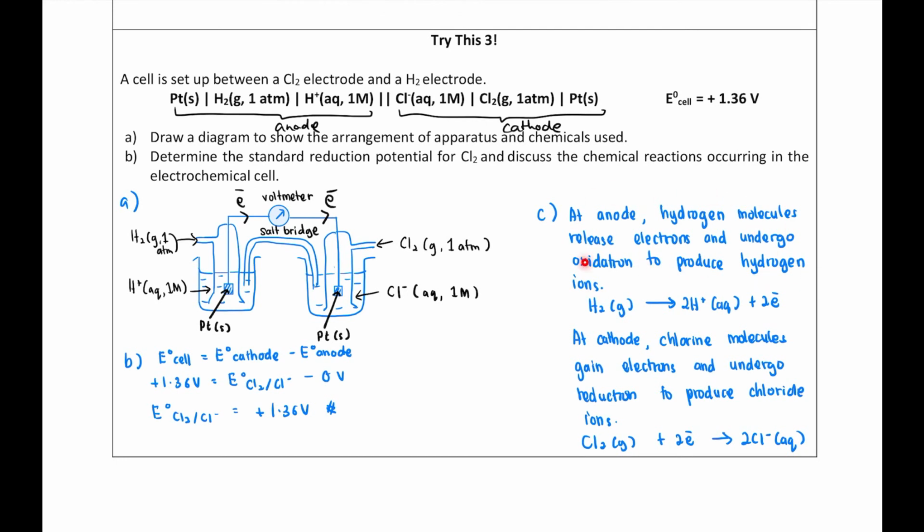So basically this sentence kita explain balik je kita punya equation here. Hydrogen gas is oxidized to hydrogen ion. Okay, and then at cathode, chlorine molecule gain electron. Okay, sebab cathode berlakunya reduction. So reduction gain electron. And since they gain electron, dia akan form chloride ion. Okay, so Cl2 gas plus 2e- dapat 2Cl- aqueous. Okay, so kita settle try these 3.